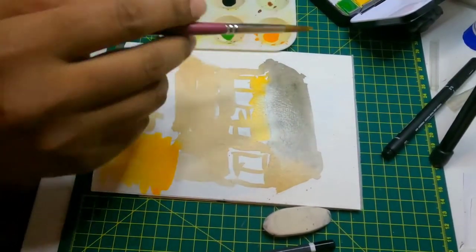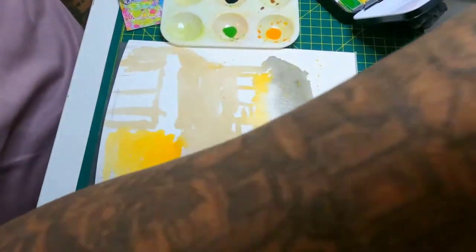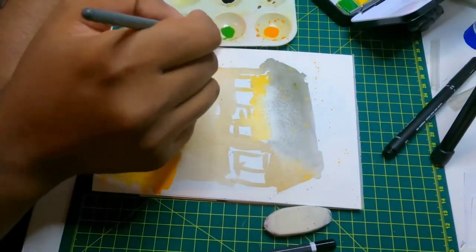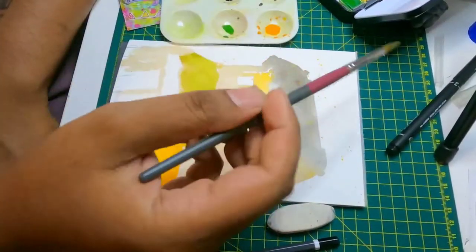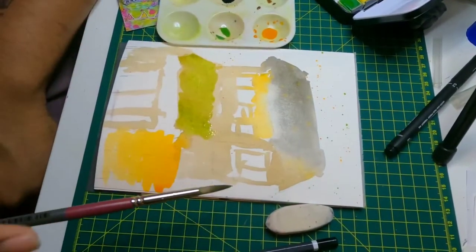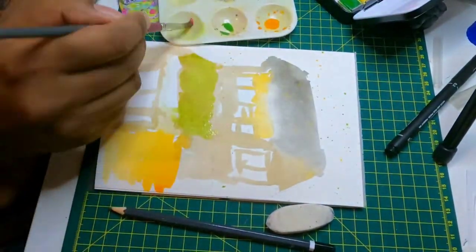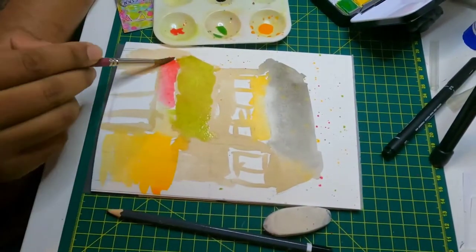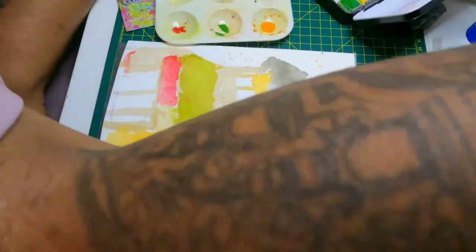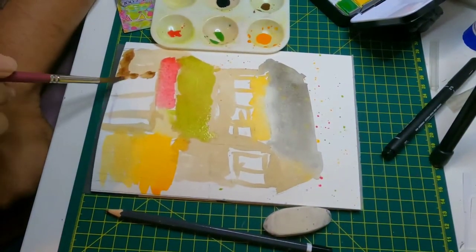What I would like to do later on is play with a more varied range of colors. Right now I'm just playing with colors I actually see in the photo, but later I'd like to experiment with different shades of purples and blues for the roof, and different colors for the walls that you wouldn't normally see in the real world. I think that'll be more interesting, so keep an eye out for that — I want to keep doing a lot more urban sketching throughout this year.